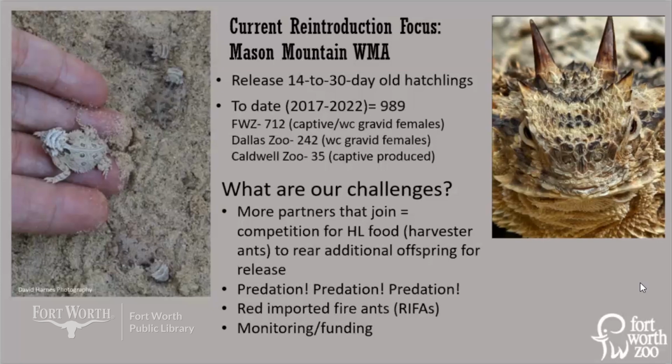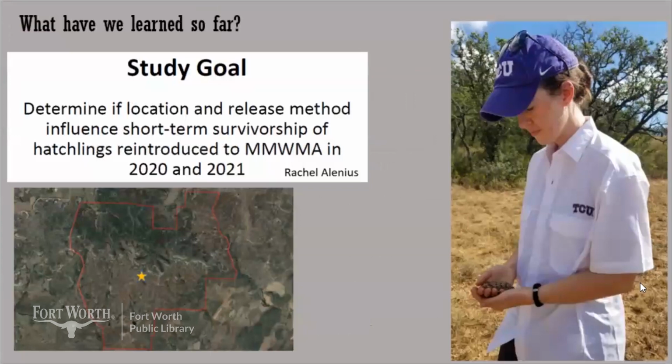And you know, you can go to smaller sources, but you're looking at 1,000 here, 2,000 there, and it doesn't last very long. So Rachel Lanis was a master's student working with horned lizards with Dr. Dean Williams down at their project in Kennedy, Texas, looking at that urban population of horned lizards there. She started looking at horned lizard diet initially using isotopes. So they could go in and see all the different kinds of species that they're actually eating other than harvester ants. And that population of horned lizards does feed on a lot of other things besides harvester ants, just because they're not as abundant. But anyway, Rachel came up here for her PhD work and started working on our project.